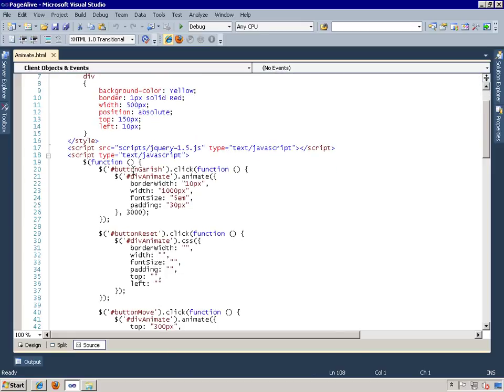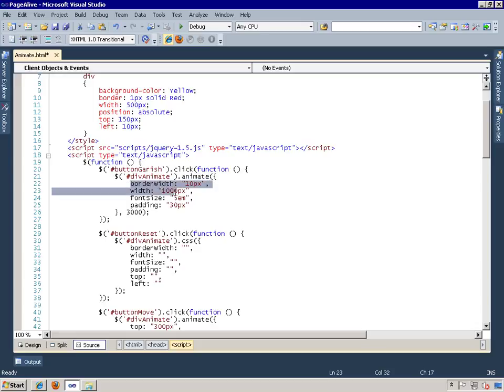All right, so here's the code behind that garish button. It wires up a click event function, grabs a link to that div animate div element, and then uses the animate method and passes in an object literal that sets various properties.